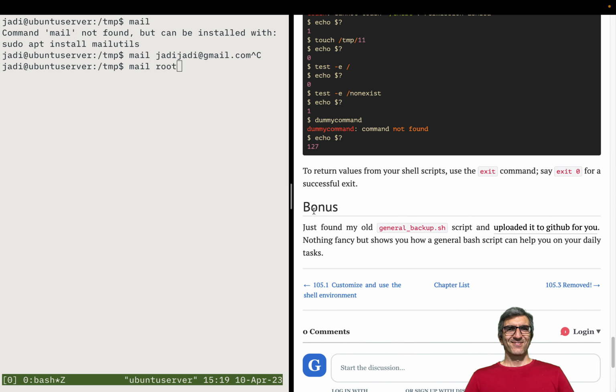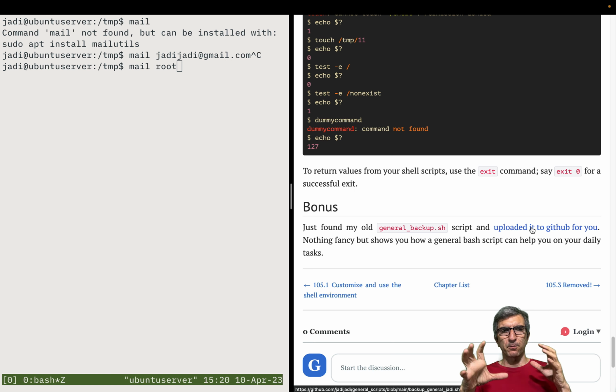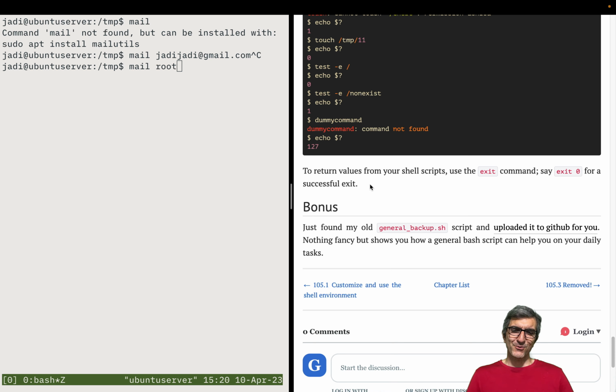Cool. As a bonus, I've uploaded a very, very simple backup solution I use whenever I want to quickly back up some server with a Chrome tab. You will see this later on in the next chapters. And so you have something to look into. I will try to add a couple more cool scripts here so you can study them and understand how other people write their scripts. Have fun.